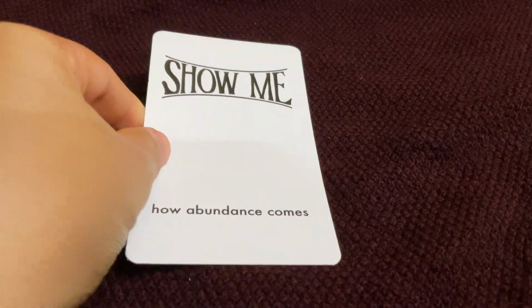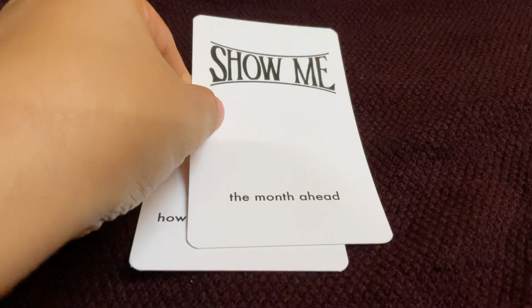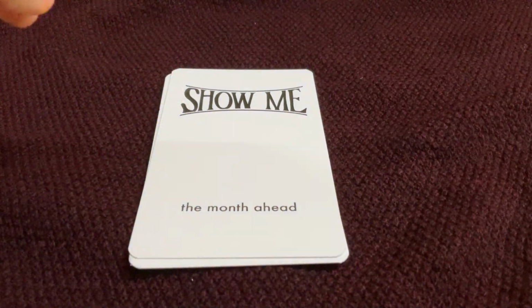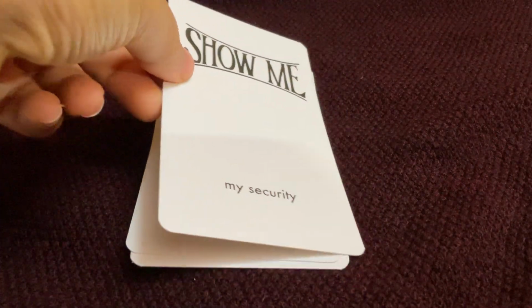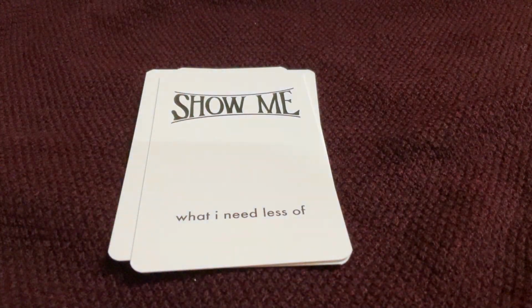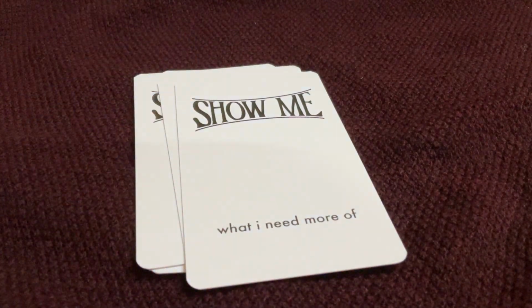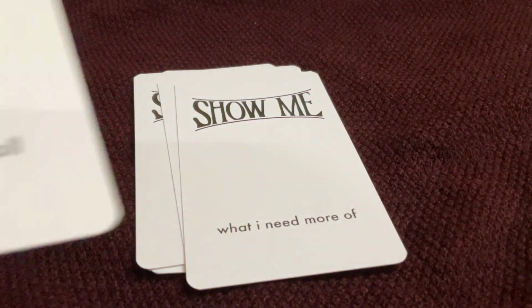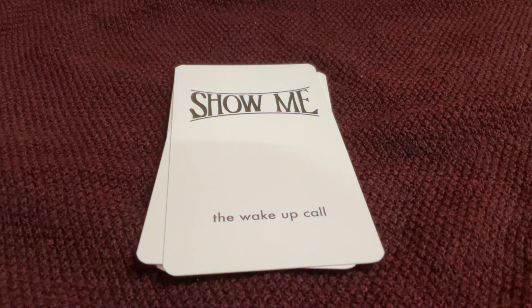I will just quickly flip and show you the cards so that you can see how it looks. Right, just a second. So now you know what I mean when I say that this deck is quite minimalistic. There is not much of a distraction. Sorry, there you go.